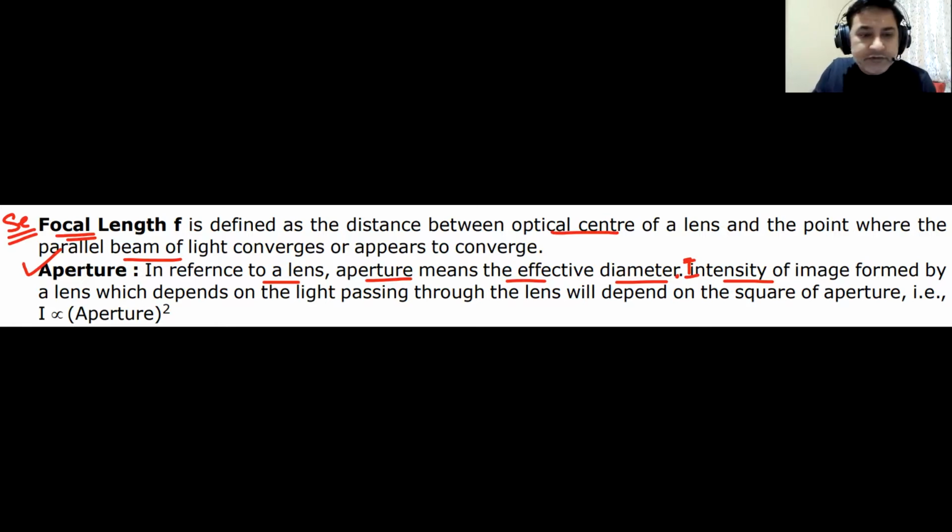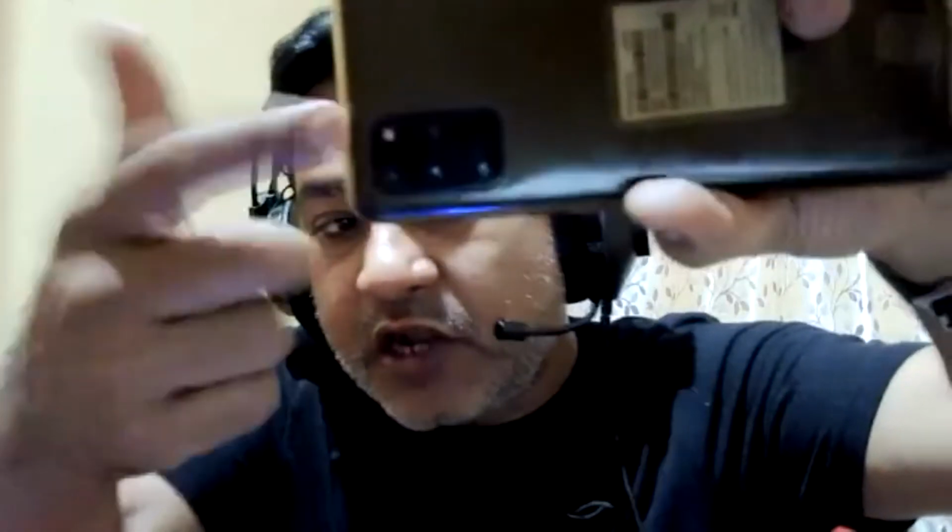See, if I tell you, this is a phone that I have, right? It has 3 or 4 cameras. Every camera has a lens. Now, what determines the value of this camera, or how good a photograph this camera can take, depends on the aperture. F1.8, F1.9, F2.2, F standing for focal length. The bigger the aperture, the better the camera. Bigger aperture means more light can come in. If more light can come in, better pictures it is going to take.